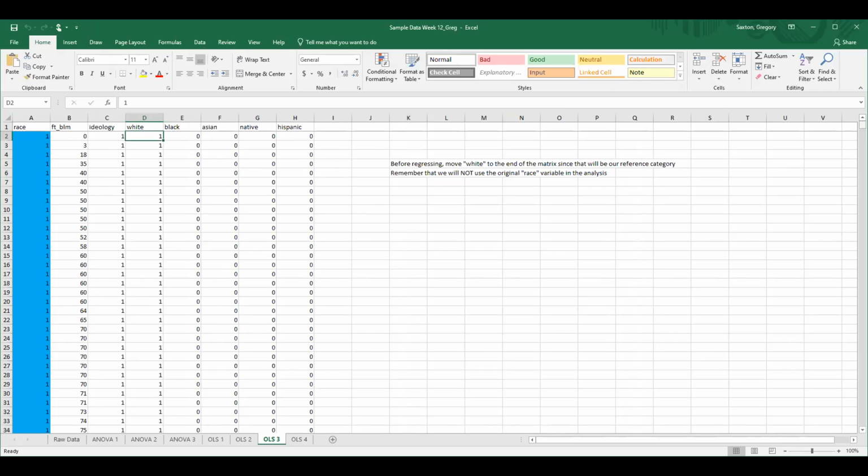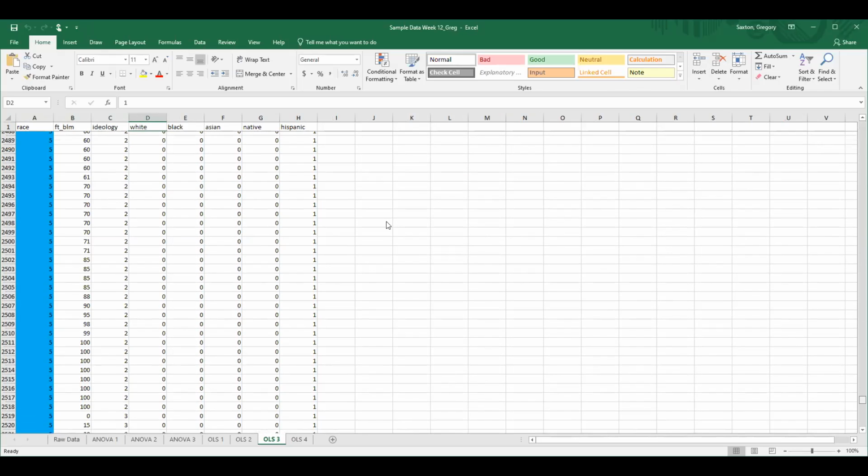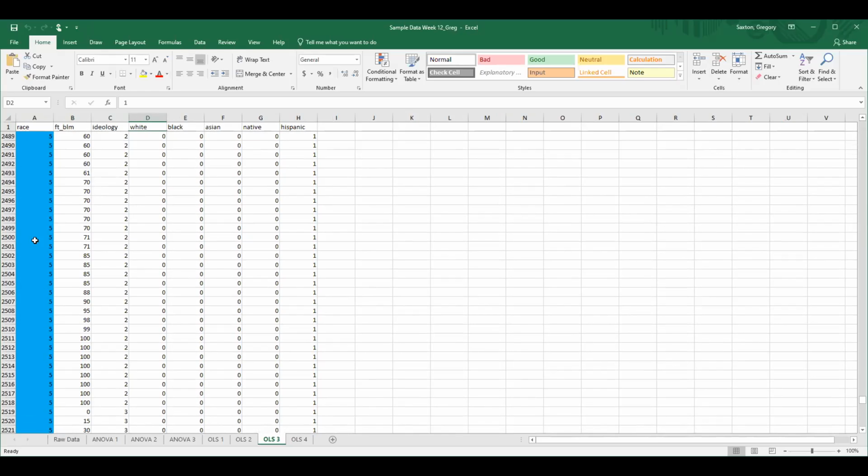If we go down, everyone who answered Hispanic, they're going to have a 0 for white, for black, for Asian, for Native American, and then they're going to have a 1 for Hispanic, right? So that's what we mean when we say creating mutually exclusive dummy variables. A number that you create is going to correspond to however many categories or response outcomes there are on that categorical variable.